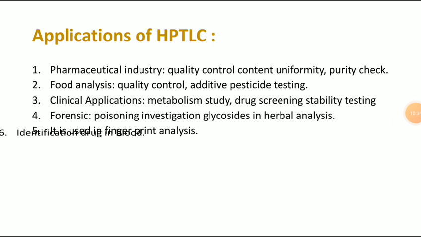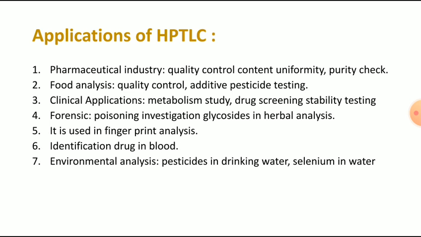Sixth one is the identification of drugs in blood samples. Environmental analysis: in that case, pesticides in drinking water and selenium in water will be identified with the help of this HPTLC technique. Another one is the identification of vitamin C in fruit juice. These are the applications of HPTLC.